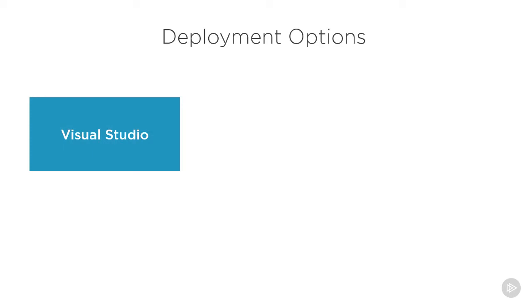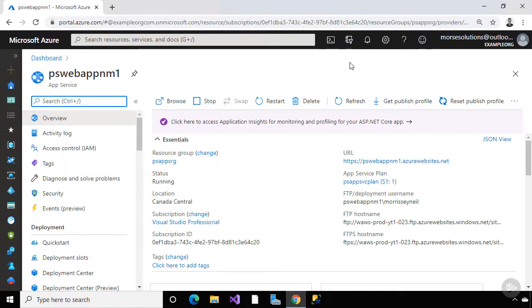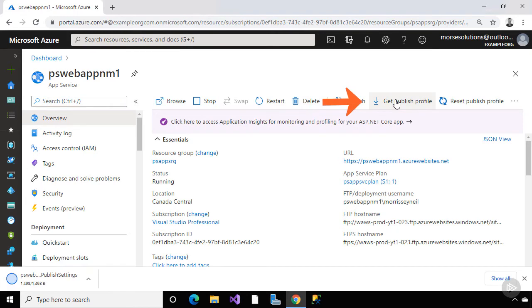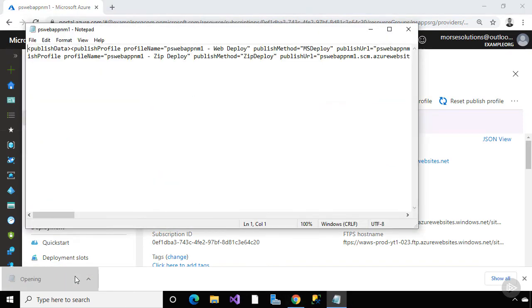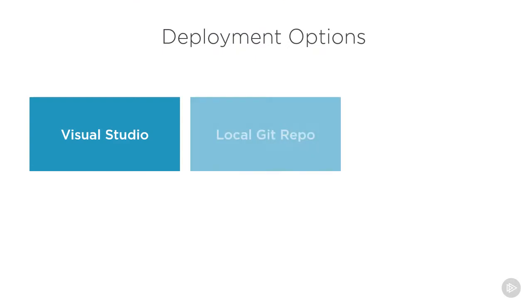If you're developing in Visual Studio or VS Code, you can deploy directly from the tools. If you've got contributor credentials on the app service, you can connect directly and choose your app service for deployment. If you don't have those credentials, an administrator can download the published profile from the Azure portal and provide it to you. Inside that profile are app-level credentials that will allow Visual Studio to authenticate to the app service and deploy the code. You can deploy from your local Git repository, and the Kudu build server in Azure App Service will compile your code and deploy it to your app service.